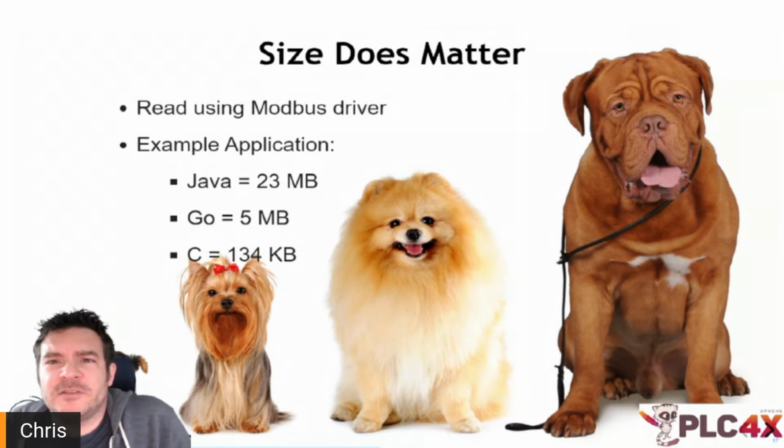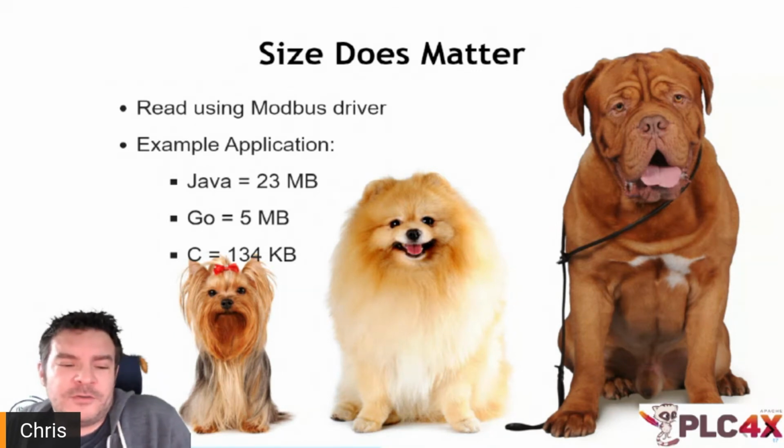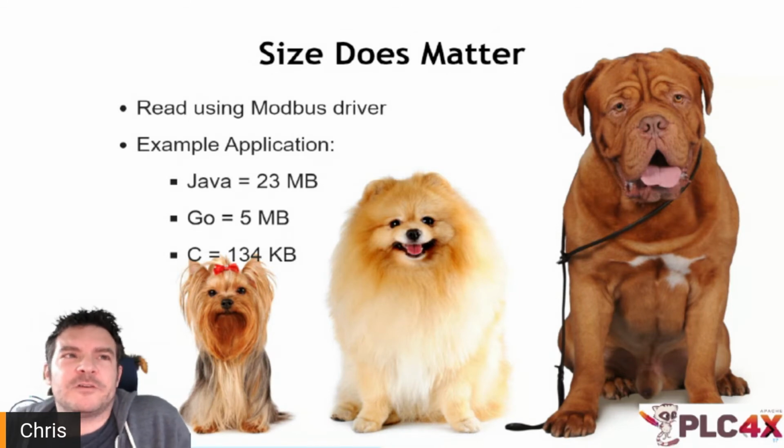And as part of an EU-funded research project last year, I implemented PLC4C, which was intended for usage on non-POSIX embedded systems, these STM32 type chips, ultra low power. So if you need a device that collects data from a PLC out in the field, well, maybe PLC4C is going to be your friend.